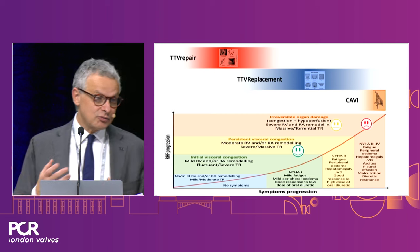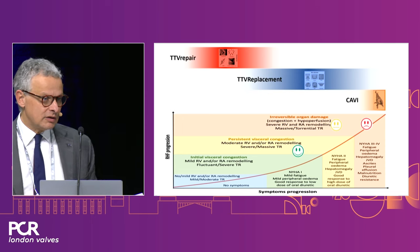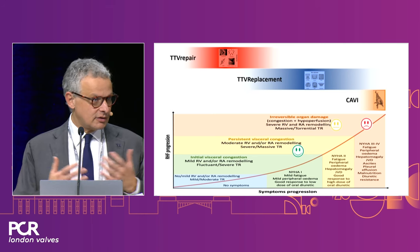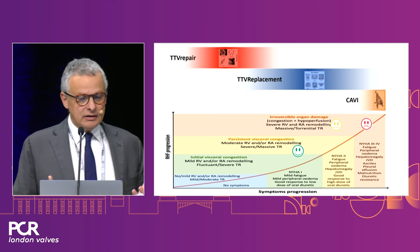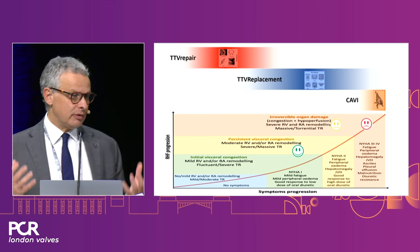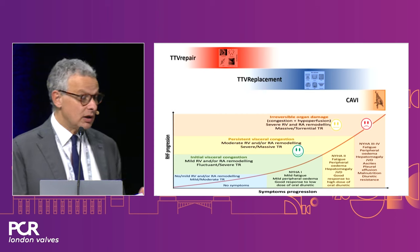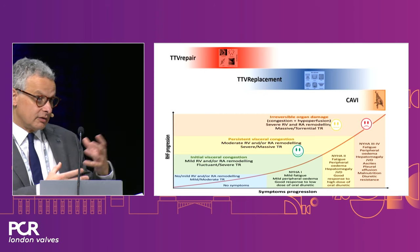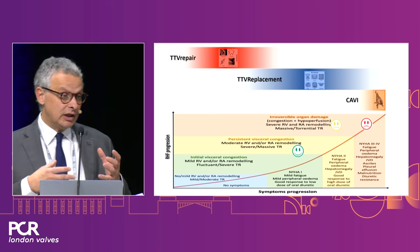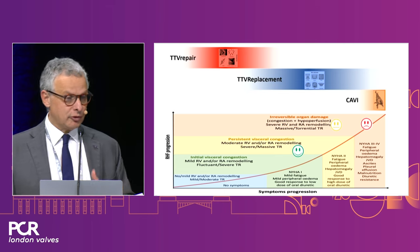So mainly this will become the solution for end-stage patients in a palliative approach, although there is an ongoing effort to find a role for CAVI also in the earlier stages. Let's see, this is obviously open to discussion. TTVR, transcatheter valve repair, works well before there is a huge deformation of the anatomy. So early stage, I truly believe that repair plays a role, and I think there will be some backlash, you know, some annuloplasty will come back, because we like the idea to treat patients earlier and to leave the door open to many other therapies. And in between, we have TTVR, which is beautiful for many reasons, obviously.